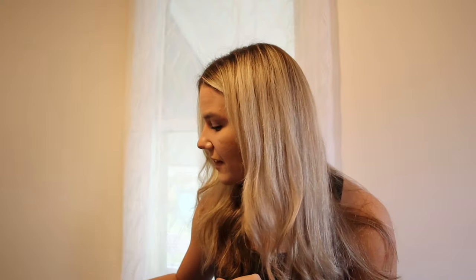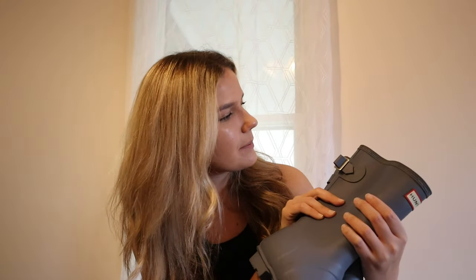The first item that I found ended up being these little blue Hunter boots. I don't exactly know the height description of this. I guess this is like mid-calf. These were in excellent condition and the soles on these pretty much looked perfect. These were only $20. Usually when I find Hunter boots, they're pretty marked up, and I thought a color like this for the springtime would be really nice. So these need some cleaning a little bit, but with a little bit of olive oil, I know that these will be bright and shiny and new again. So I was really excited to find these at such a good price.